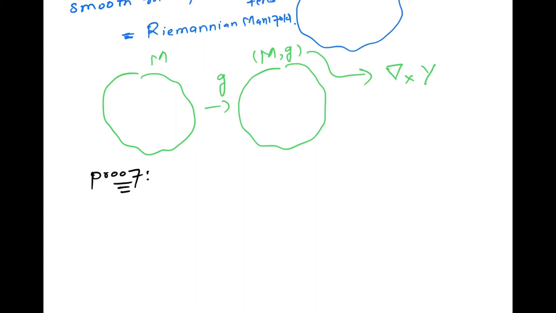For proving this, we need to use the axioms that we have previously written for a Riemannian connection, the five axioms that we have previously discussed. With the help of those axioms, we are going to prove this theorem. Okay, so let us start. Let us say we have a Riemannian manifold (M, g), and I take two vector fields on this manifold, one is the vector field X, the other is the vector field Y. So X is basically this vector field.